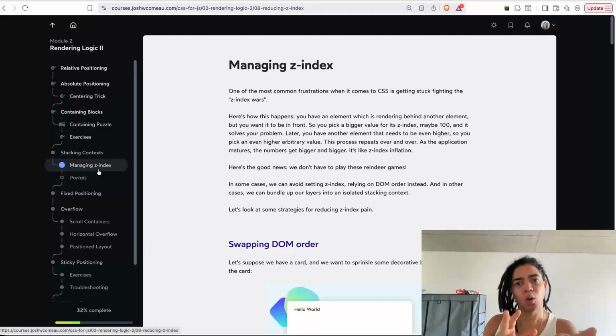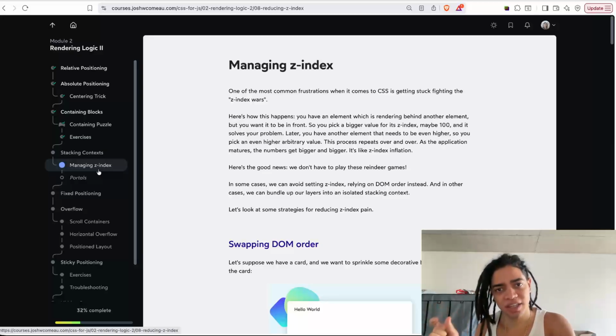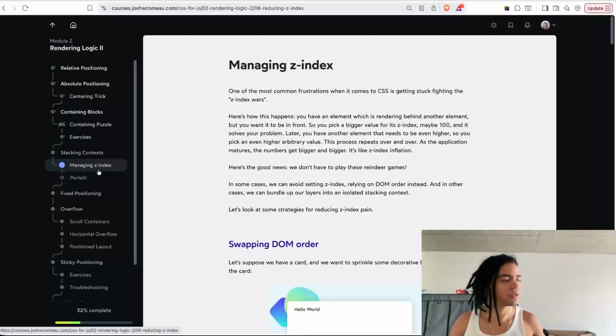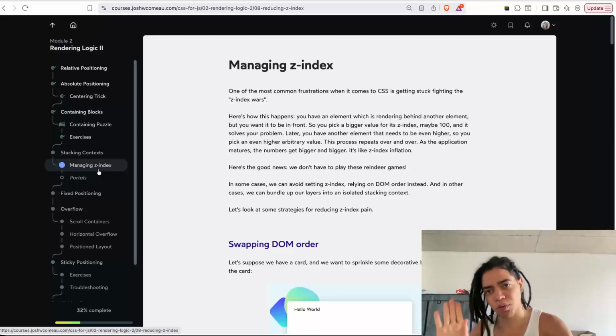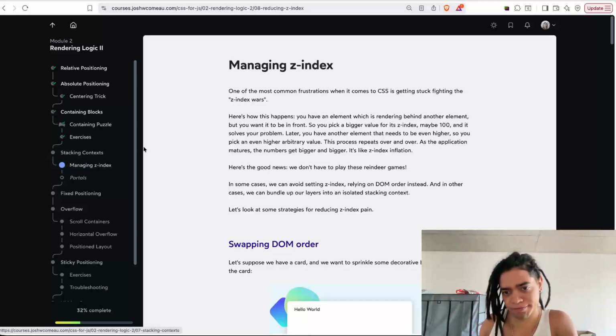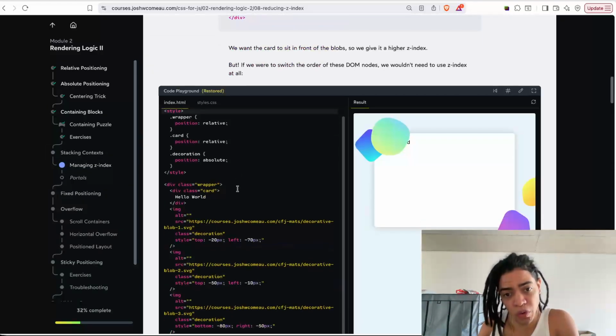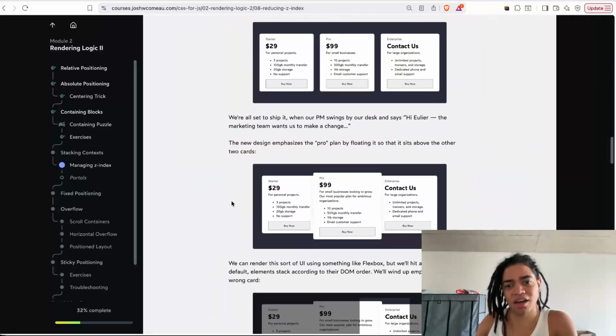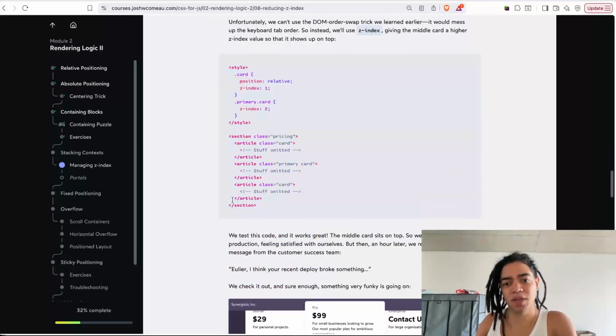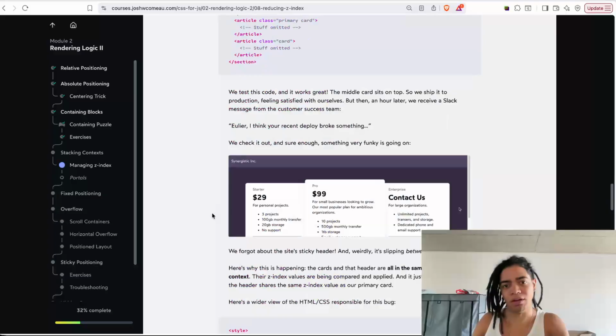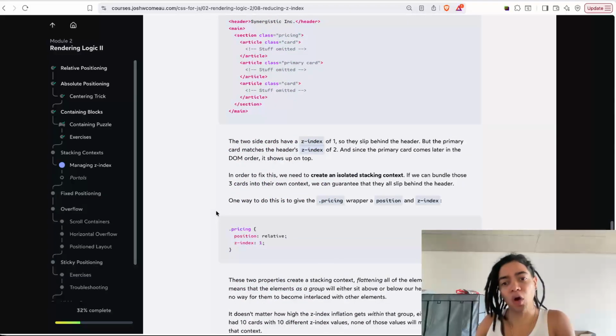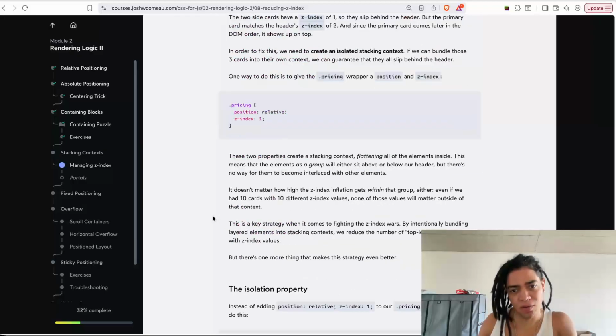Or you use this isolation property to promote an element. That makes a lot of sense. And when you do that, they're going to be in their own stacking context, and they will follow the DOM order.